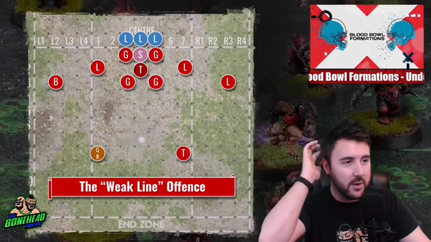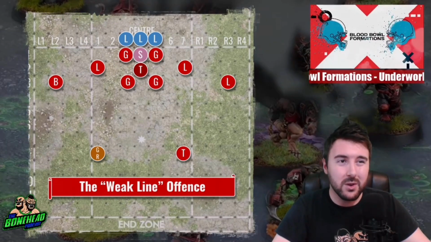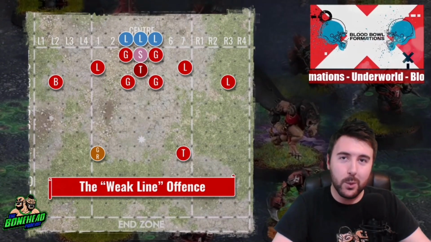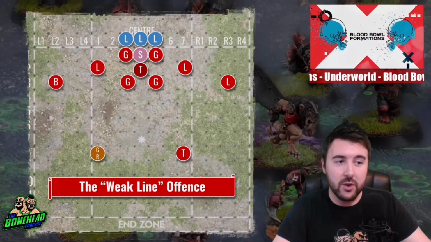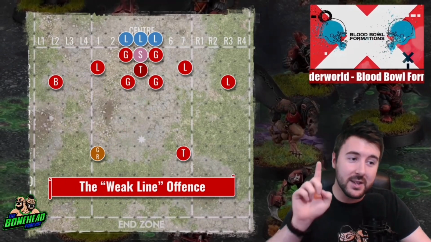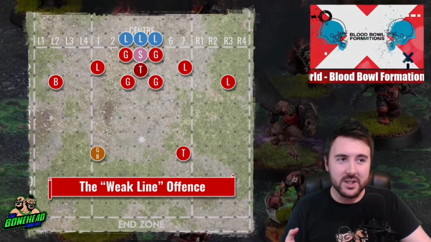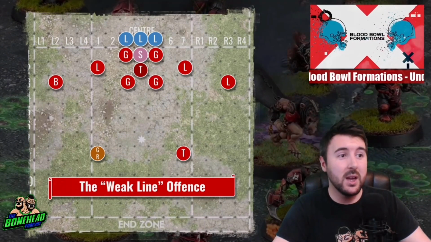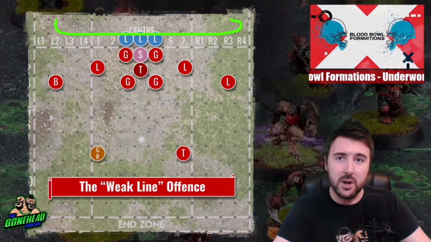So, the weak line offense is going to save you a couple of people, potentially, but it's going to take 3 to 4 turns to score, and if you want to run the clock out because you're worried about losing the 2-1 grind, weak line gives you that option and also trains you to go for that cheeky 1-turn touchdown. And that's the other thing, is if you set up like this, your opponent is going to regret not setting up for a 1-turn touchdown defense, because if they deploy heavy or they deploy close, you can just chuck a goblin over the top.